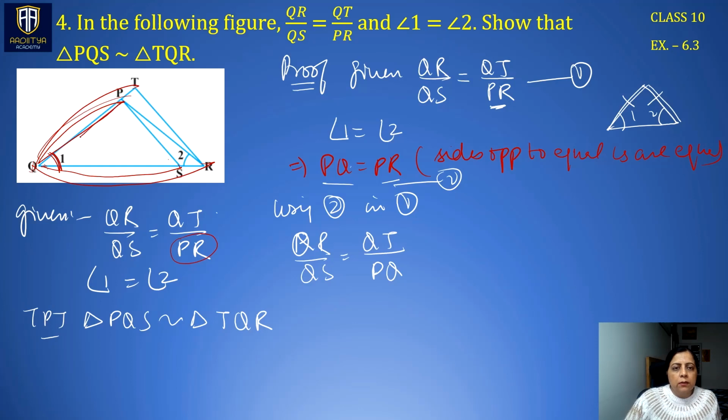Look for this triangle. The sides of this triangle, like PQ and QT of the bigger triangle, are in the same ratio. Now QS and QR of the bigger triangle are in the same ratio. Moreover, the vertical angle of both the triangles is the same, angle 1. So angle 1 is equal to angle 1, common. So we can say that, therefore, triangle, what should be the name?